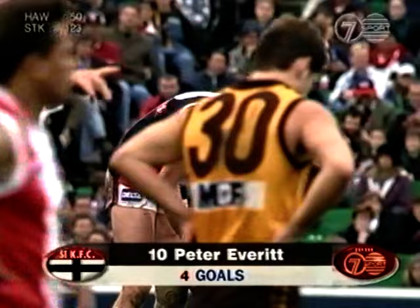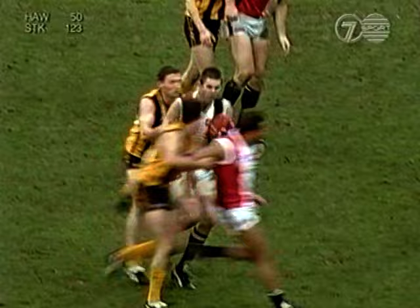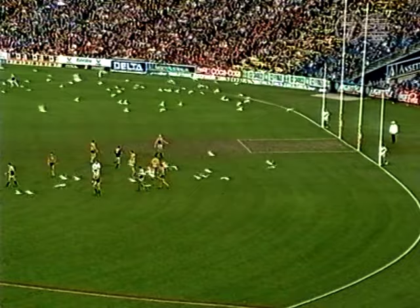Well, this would need to be a Jeff Fairing kick. He's into a slight breeze. Stewie Lowe, one out at full forward with Crummell. And Heatley came across in front. Should have been a free kick to Stewart Lowe on that occasion. He used his body well and Crummell just hung on. How the umpire didn't see it is beyond me. Look at this. The interference, the hands around the body.